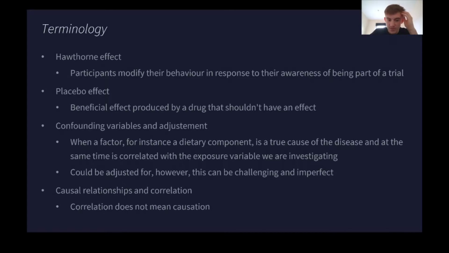We also have confounding variables and adjustments. For example, in a study testing how people on a bad diet are affected by an exposure, those people might change their dietary components, and that can obviously interfere with the study. This can be adjusted for, but it can be challenging and imperfect. Some study companies obviously exploit that. For example, with sugary drinks, they adjust for the components that cause the bad effects, so they'll control for hyperglycemia, and then you can see that the sugary drinks have no effect on the body. So watch out for those when you read studies, and make sure the people actually doing the study don't have any conflicting interests.